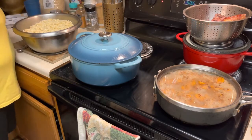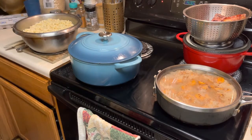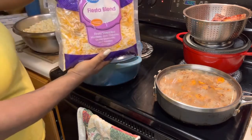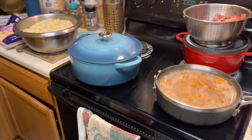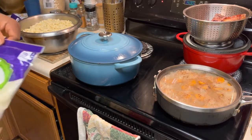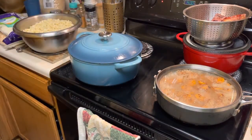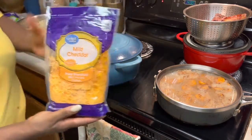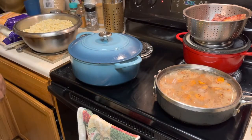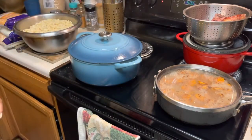And several different kinds of cheese. Okay, so today I'll be using the Fiesta blend. I'll be using Italian cheese. I'll be using some mild cheddar. And last but not least, extra sharp cheddar. So let's get to mixing.